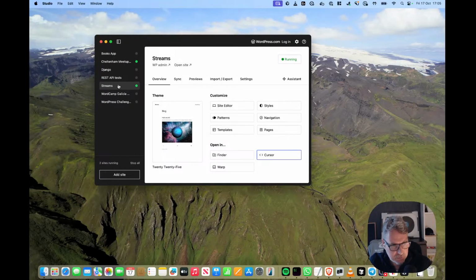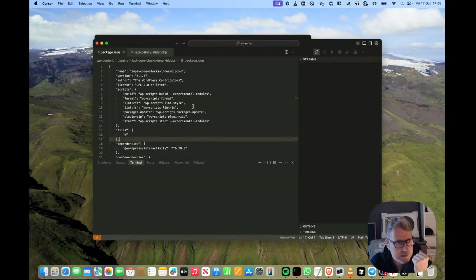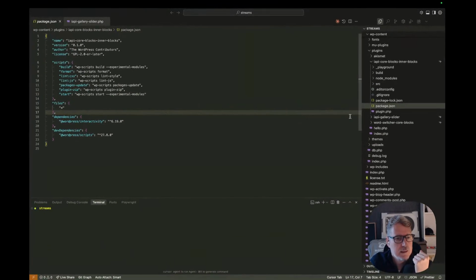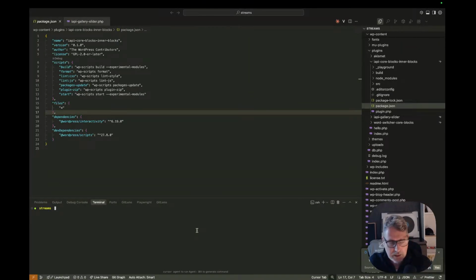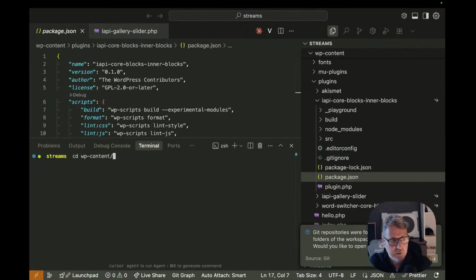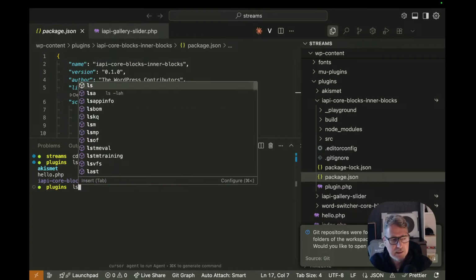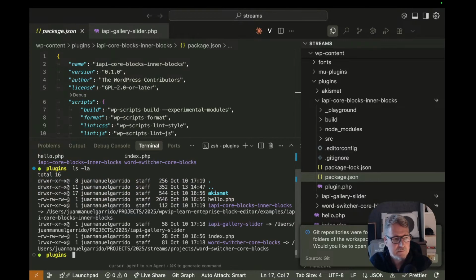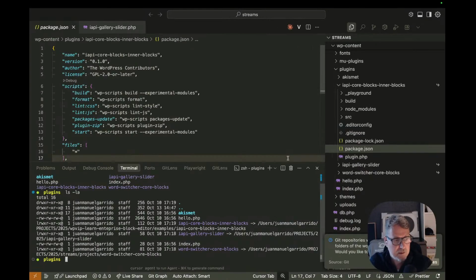Yes, okay. So streams. Sorry, because I have another project for the streams info. So, okay, let's open this in Cursor. Now we are in the streams project. So if we go to wp-content plugins here, I have some plugins.